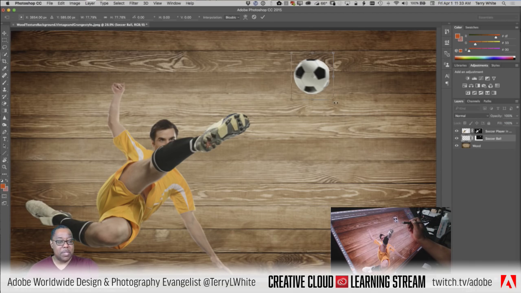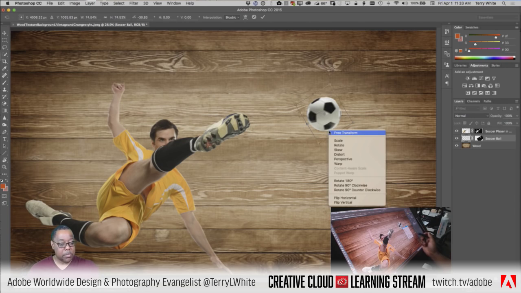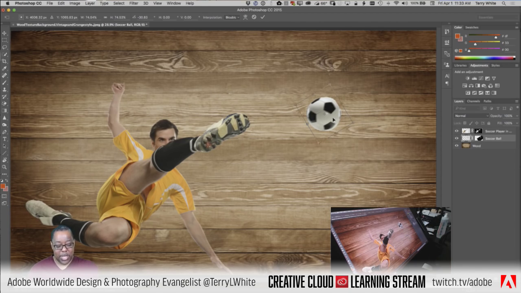You can also, not going to make a lot of difference here, rotate things. You can move them around, obviously. You can flip them over if they needed to be flipped over. You can right-click on this bounding box and get to all of these other options while you've got Free Transform in place. And again, all of this is happening just to that one layer, not to the other layers.